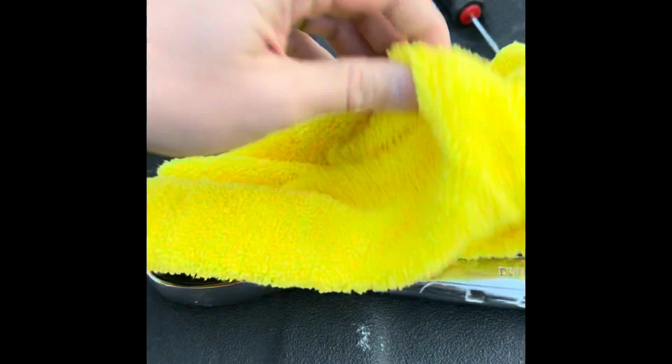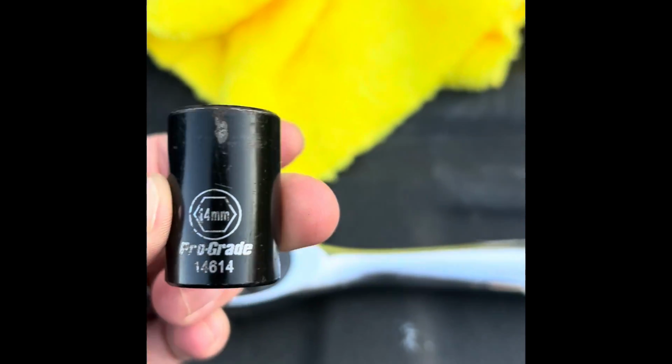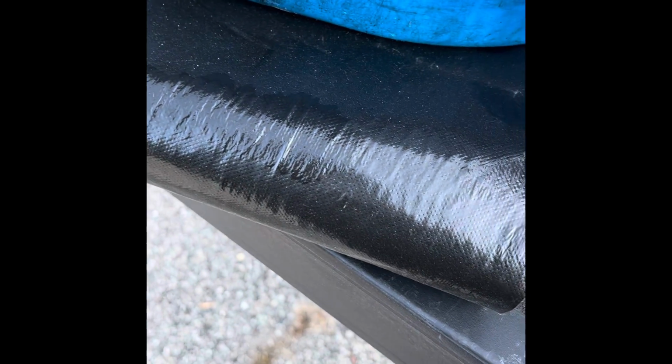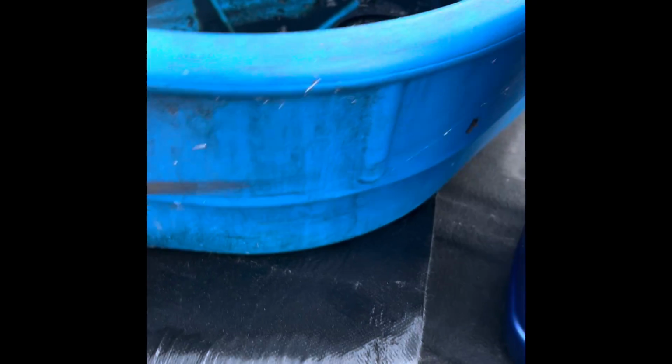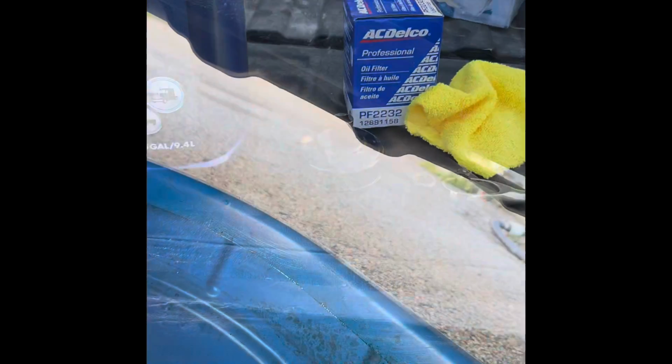Got that at Walmart. And then for the oil plug, you just need a 14 millimeter wrench socket, and then I lay a little blanket down in case I spill anything, and then an oil catch pan, obviously. So let's get to it.